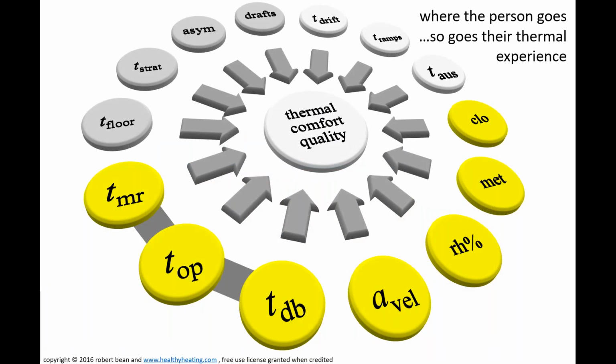I like to look at thermal comfort as a cake, and the ingredients of the cake are represented up here on your screen. It's funny again that we see a lot of parts of the world where they'll use air temperature, the dry bulb temperature, as a surrogate for thermal comfort. Well, if you were baking a cake, that would be like saying baking soda is a muffin. And it's only one ingredient. With thermal comfort, it's the same. You have lots of ingredients.